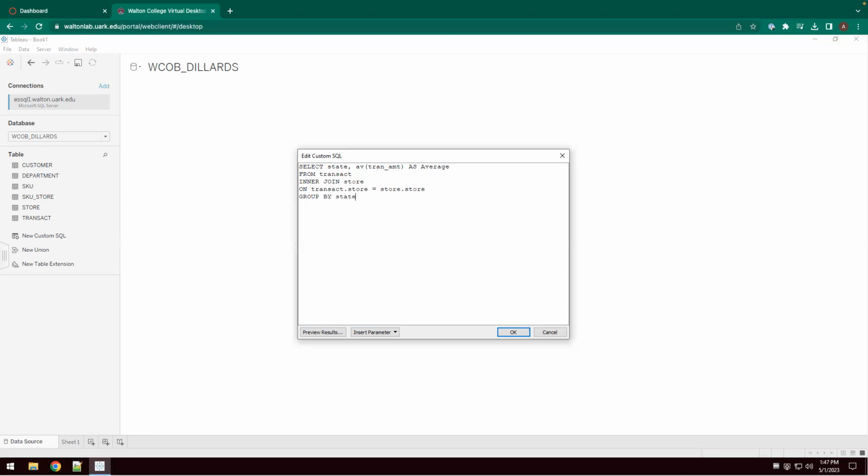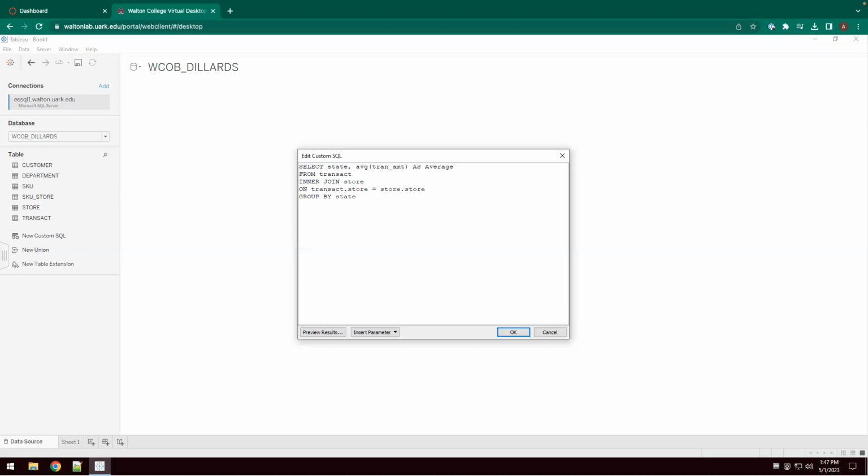Okay, perfect. So we have the SQL code written out. Basically it's going to select state, and then it's going to, oh, looks like I forgot a key right here. It's gonna do the average for the tran amount, and it's also gonna pull from the transact table, and it's gonna do an inner join with the store table.